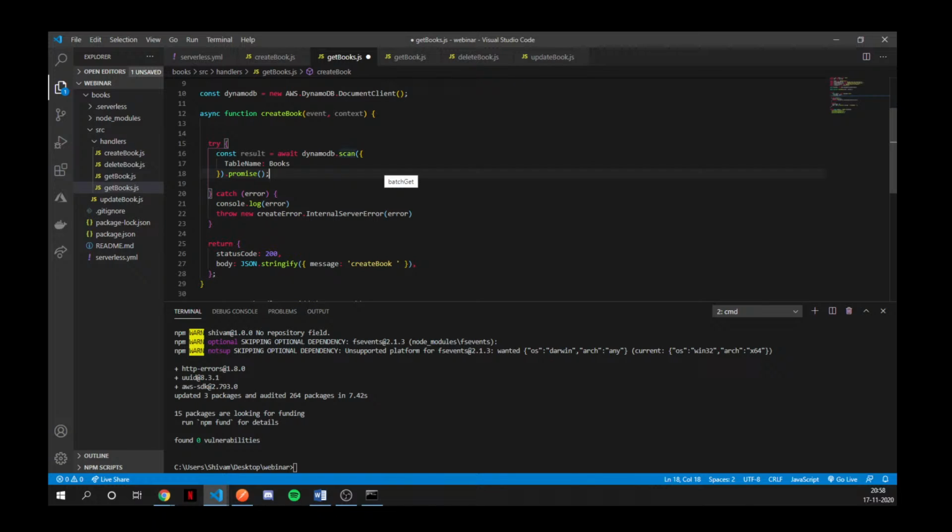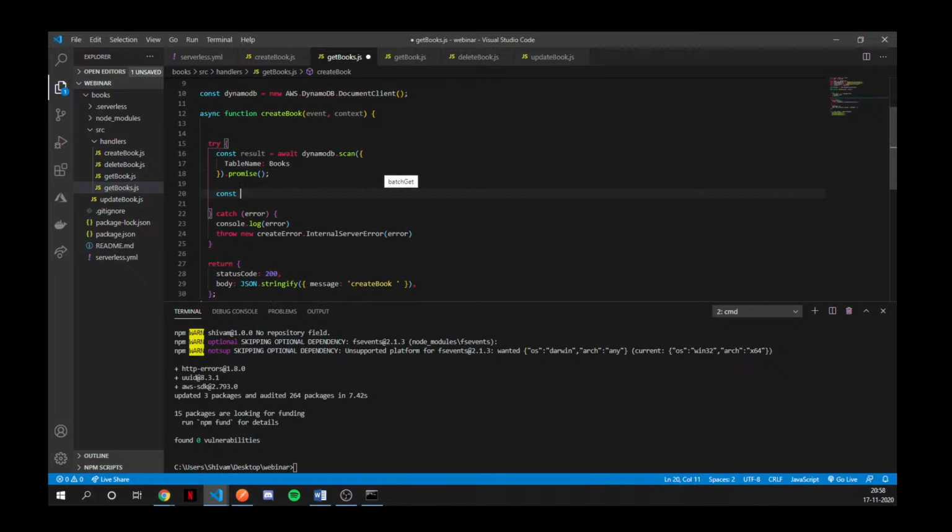So again, we have defined that we scan the table called books, and then we store it in a result. Let's define books as result dot items. We are doing this because the result returns a lot of things, but we just require the items, right?